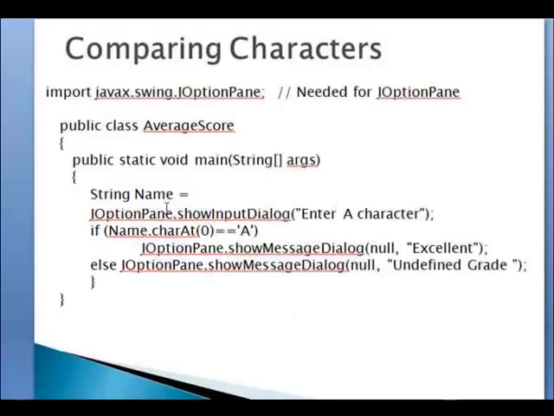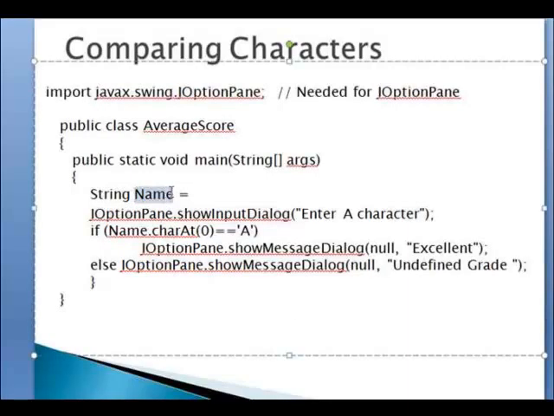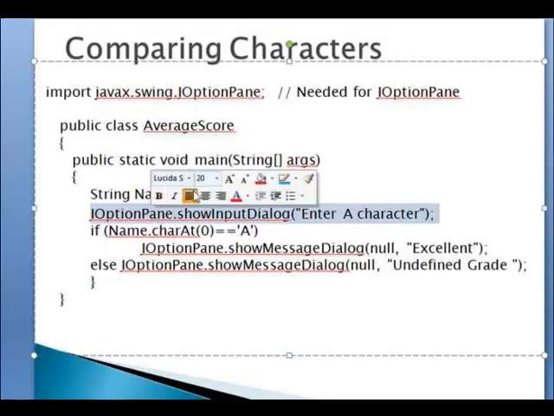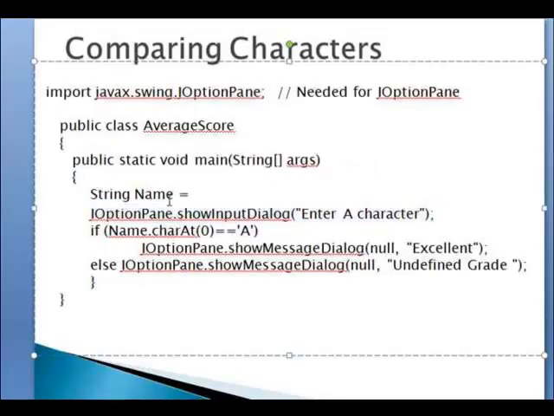It's okay, I know this right here. See, I declare a string name right here, and I assign it when you enter a character at this dialog box. You're going to take that character and put it right here in the variable name. So I assign the output of the dialog box to the variable name, because name is a string data type and a string is a combination of one or more characters. Let's consider this is a string that I put a and then you follow it up by some other character like that one.